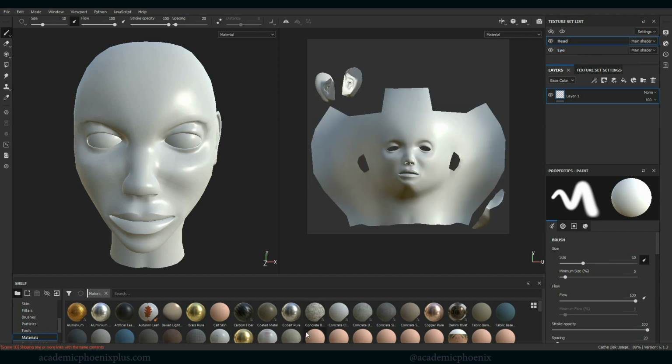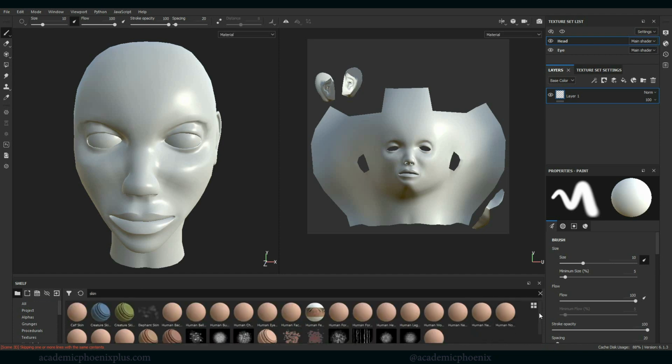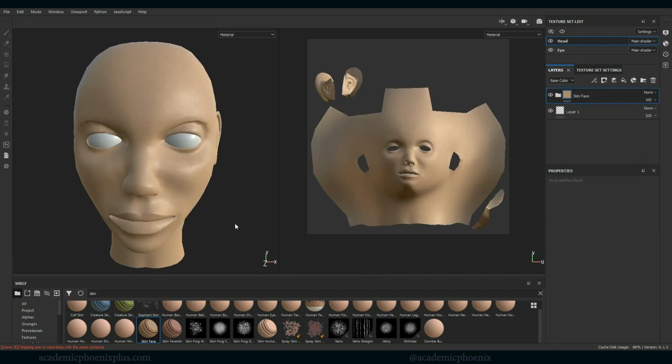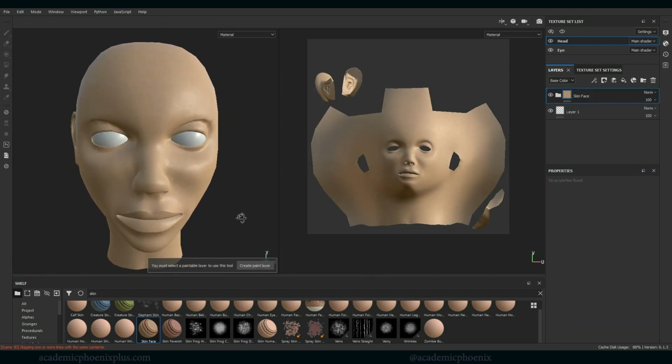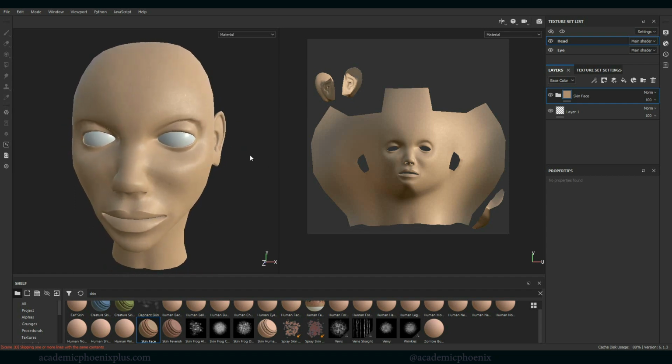All right, let's start with the head because that's the one that's going to take us the longest. I'm going to scroll up over here on the bottom left and click on All, and I'm going to type in Skin. And Skin's going to show all of these really cool textures, but the one that I'm looking for is Skin Face because I'm focusing on the face. I'm going to grab this and drag it to the right under Layers. So then we get this result, which is looking really good, but it can actually be better because there's one step that you need to do before you get started, and that's baking all the textures.